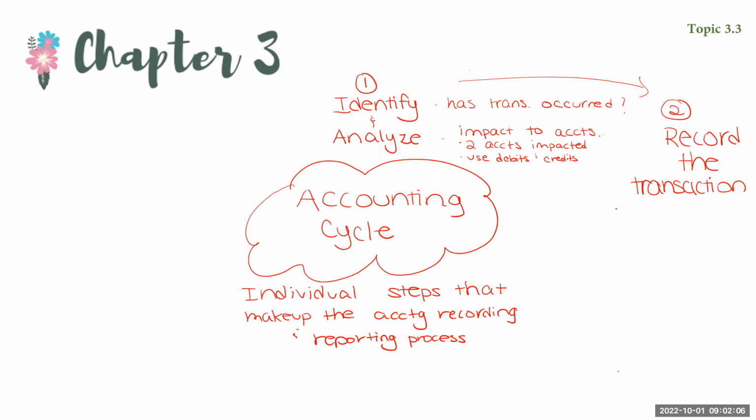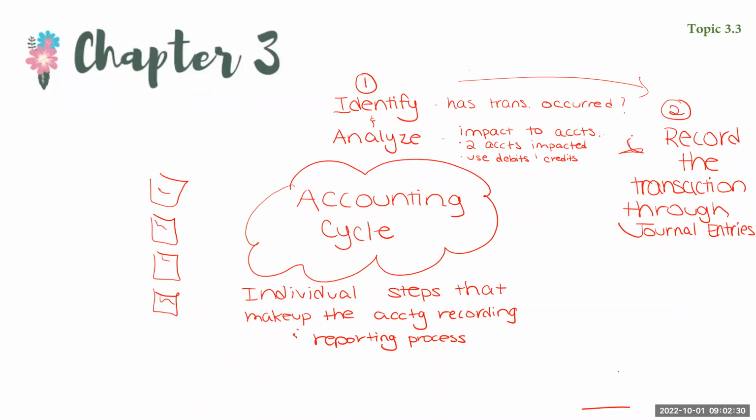We're going to record the transaction through journal entries. So that's the process. In order for anything to get recorded into a company's financial records, and eventually those 4 financial statements that are issued to the public, in order for anything to appear on those, the data comes first here. We have to enter it through journal entries to get it into the company's records. All right, so that's what we're going to talk about next, is those journal entries. What are they? How do we make them? What's the format?